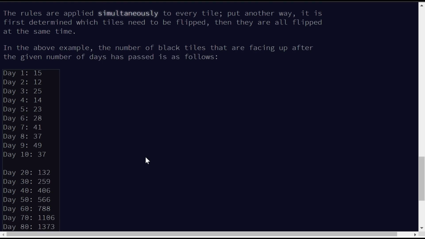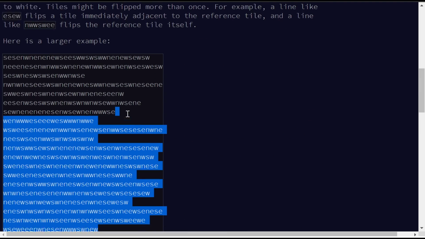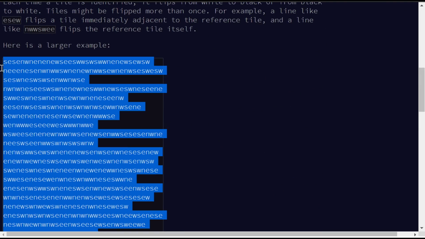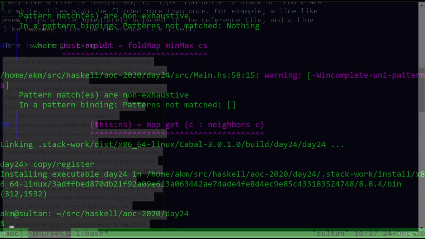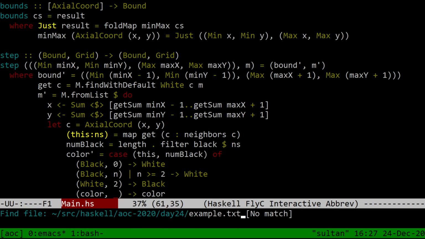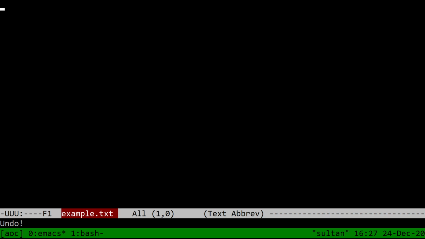Yeah. Sure. Well, we'll just take our example input here. And add example.text, like so.